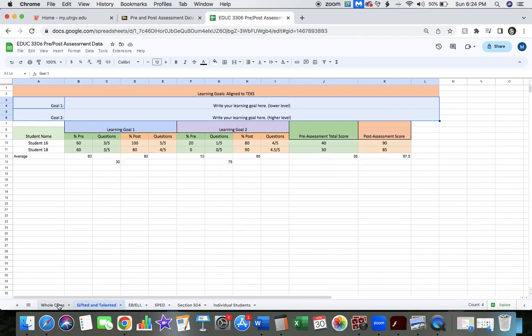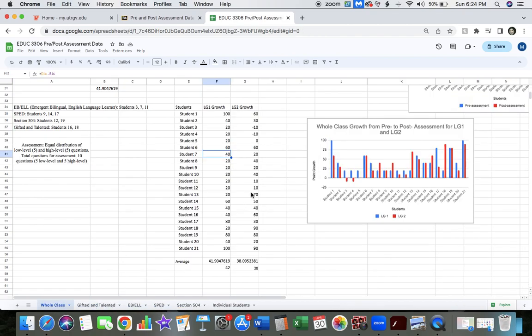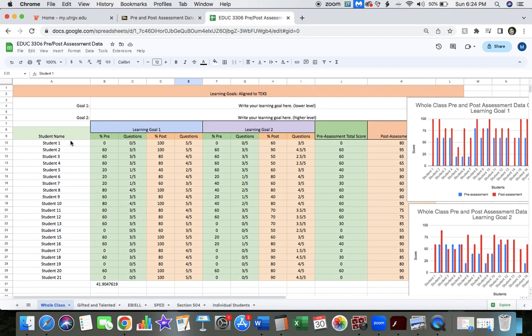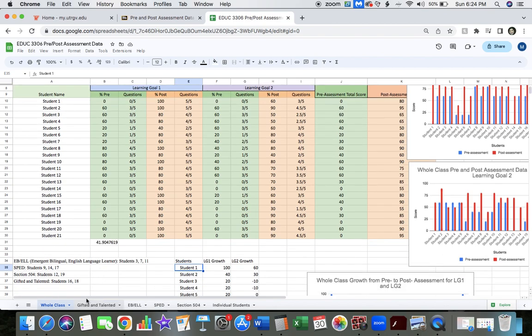So if we look at this, at this point we have already developed our chart, our growth for each particular group, right? So in this case, of course, you're going to go ahead and bring over your students for each particular group. So we have gifted and talented students, that would be students 16 and 18.